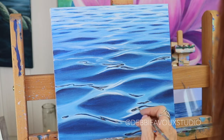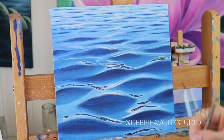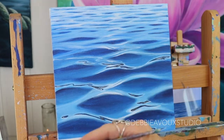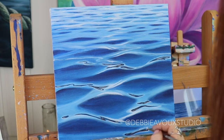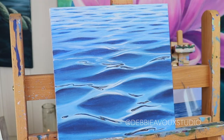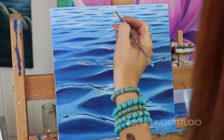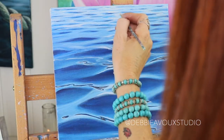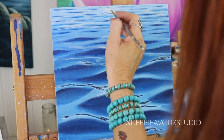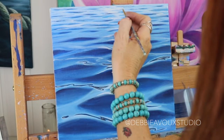Add a little more around this side there. Blend that out a little. And maybe a little here. It looks like there's some reflection kind of coming down from here. Let's add a little bit more up here. Do a little less water so it's nice and bright white. Just up here.